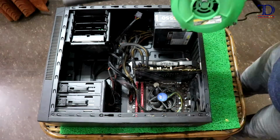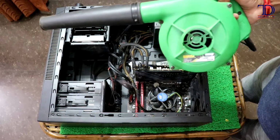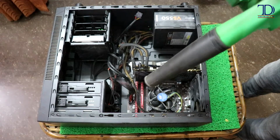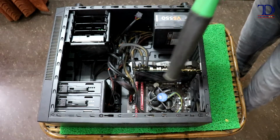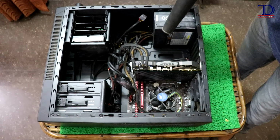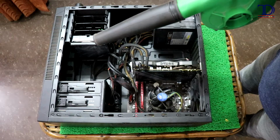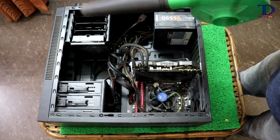Let's get cleaning it. First I'll start with blowing off some dust with the help of this electric blower that I've got. With the help of an electric blower, you try to clean every corner first, so as to blow off as much dust as possible.